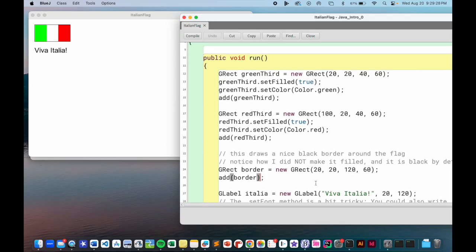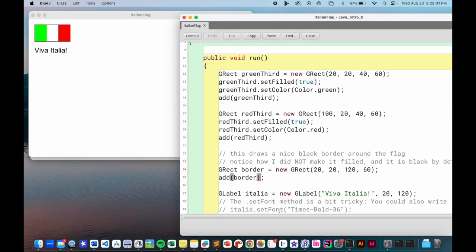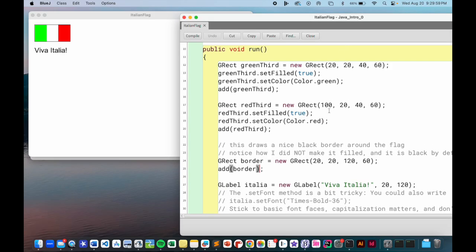Now I want you to sit and ponder this question for a little bit. What if I asked you to move this flag 20 pixels to the right? So you wanted to move this entire thing over here. How difficult would that be? Now you might be looking at this and think it's not all that complicated. I would have to change all of the x coordinates to make it a little bit different. Sure. Okay, so you'd have to change a few numbers.